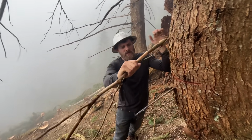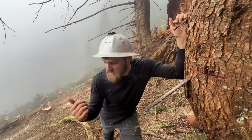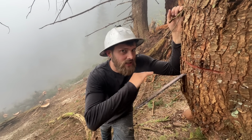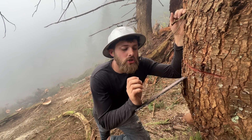This is what I talk about when I talk about a square ground chain. I'm gonna be short on this face cut. I'm gonna have a little Dutchman, which frankly doesn't really matter in this situation because it's just the abyss down there. But this is where the square ground really shines because it cuts in at an oblique angle. I can clean this Dutchman up really fast. In my opinion, that is why you see so many timber fallers do square ground.